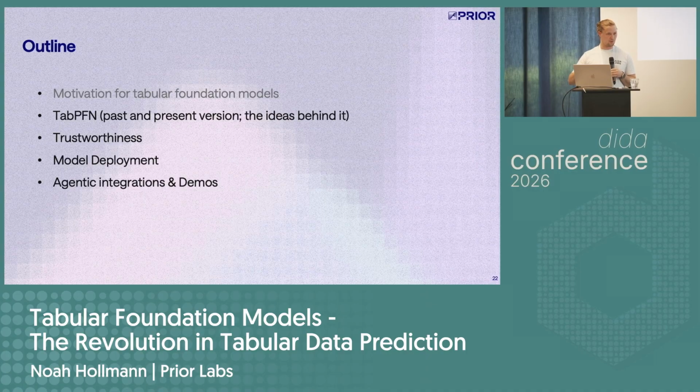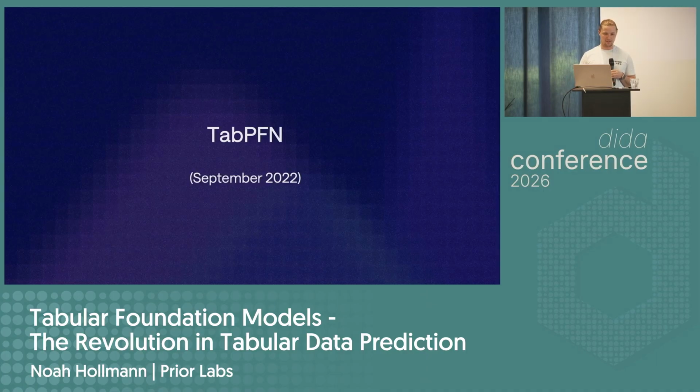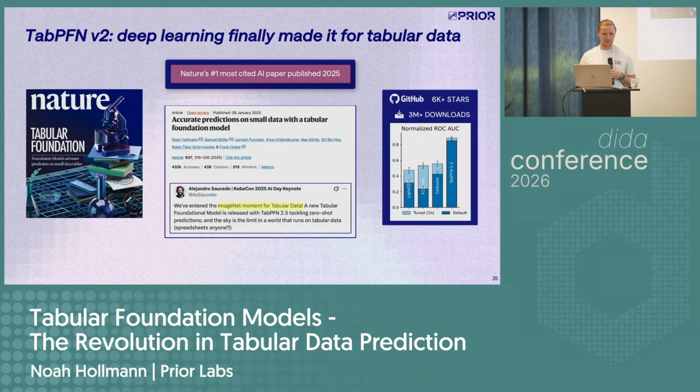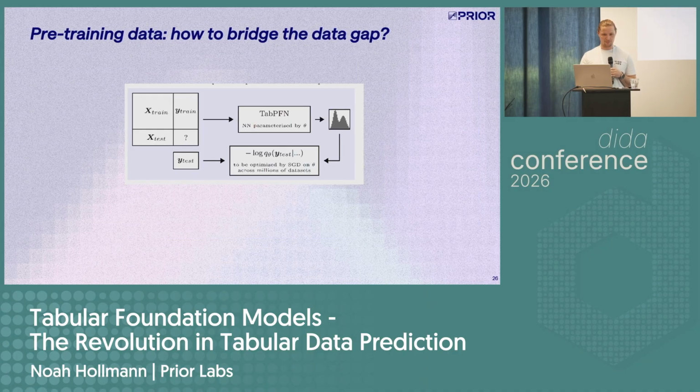And now I want to go through the different works that we have done. So in 2022, we built the first version of TabPFN. Not going to go much deeper into this because it's a long time ago. And then in 2025, we published our first version of TabPFN in Nature. And this was really the first time that we showed this is not only a proof of concept, this is something that you can use. So this was the most cited AI paper that year. Yeah, we immediately saw a lot of traction from this.